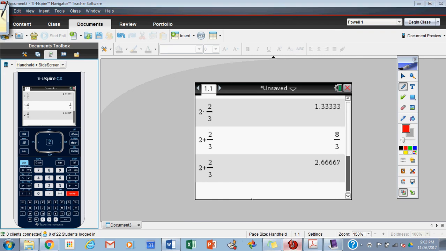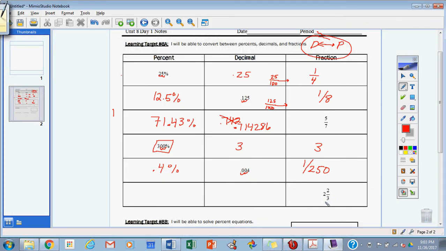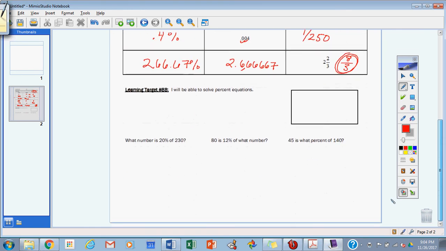But long story short, let's get back to our sheet. We got 3 times 2 is 6, plus 2 is 8. I'm telling you to think about it like this. Throw it in your calculator, and what will you get as a decimal? You get 2.666667. And what happens when I move that decimal from a decimal to a percent? I go to the right. This is actually approximately 266.67%. Okay. All right. I'm going to stop the video here to make sure it's not too large, and I'll record a part 2.